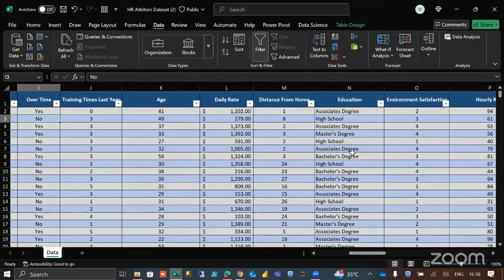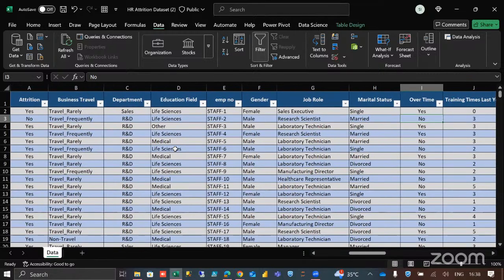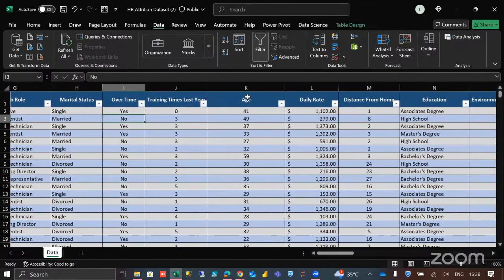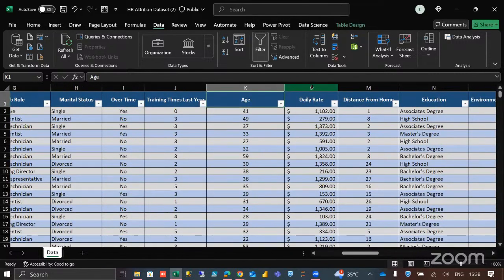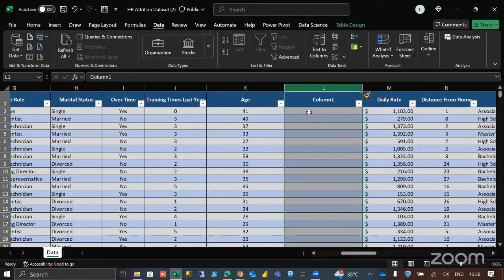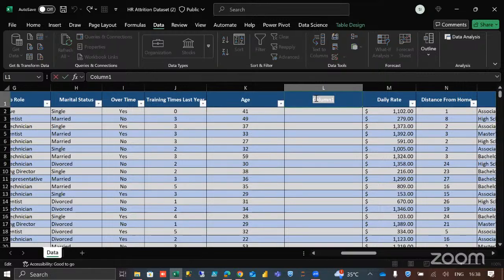So let's proceed. Now, as part of our data transformation process, I mentioned the age. So we'll come here and create a new column and work with the age. All right. Now we're going to call this the age group. So age group. Now what we're going to do is group our data based on the age.